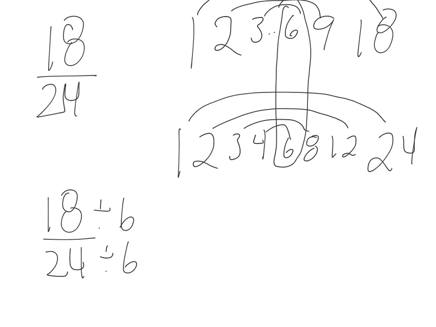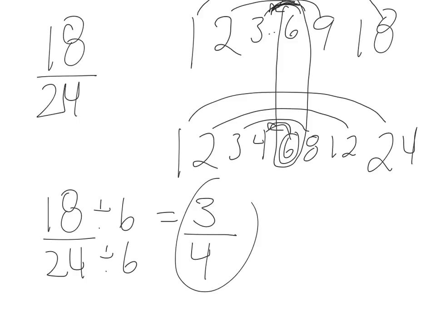And the good thing about the rainbow method is if you don't remember your division facts like you would your multiplication facts, it's okay. So I say 18 divided by 6. I go to the 18 rainbow, I point to the 6, and I follow the rainbow back over, and I see that it's a 3. So I put a 3 here. And then I go to the 24 rainbow, I divide it by 6, I find the 6, here it is. I follow the rainbow over, and it's a 4.